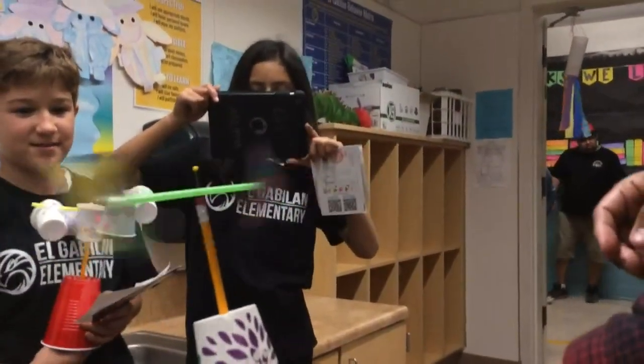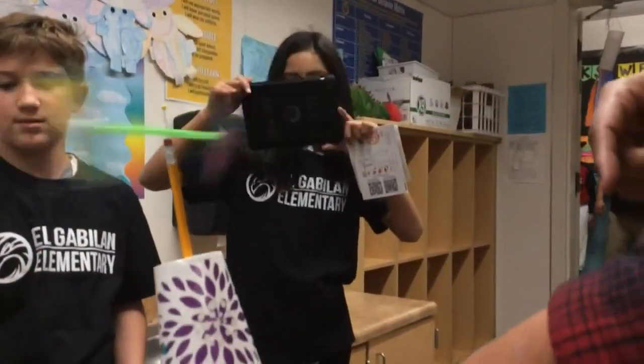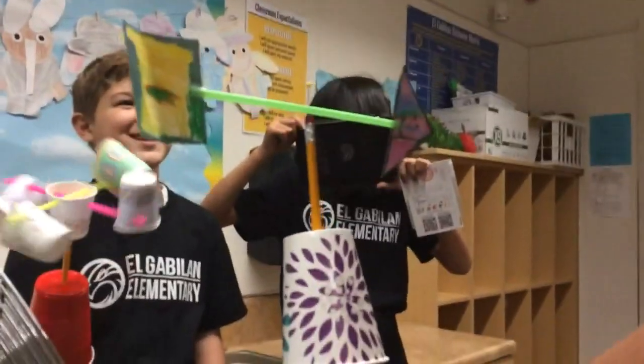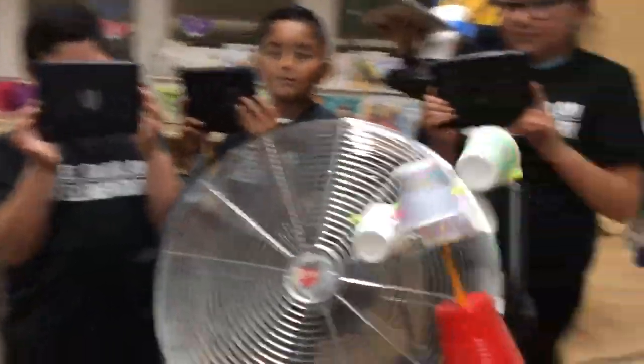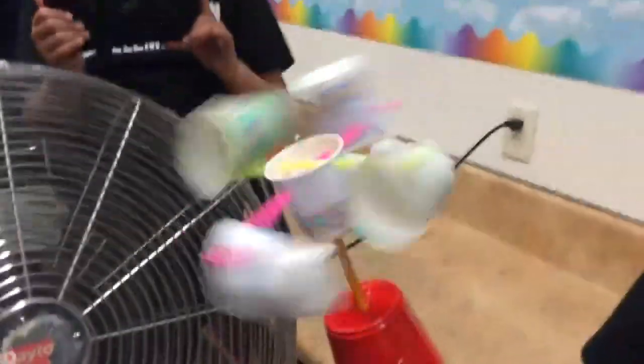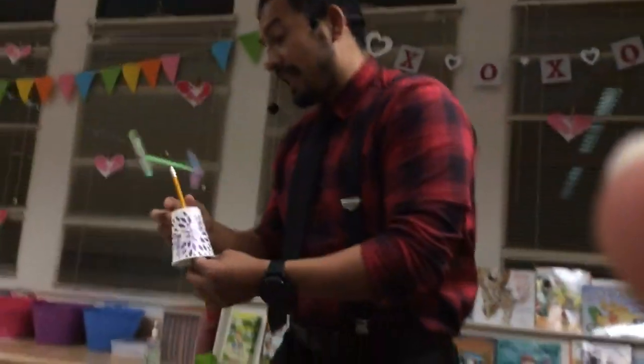So the secret to it, boys and girls, is that when you're putting it in front of the wind, you want the wind only hitting one side. Because if it hits both sides, it's causing friction on both sides, and if that's the case, it's not moving. If we take a look at what Mr. Sparks is doing now, you'll notice the same idea. It's only hitting one side of the cup, so it's able to spin. If he puts it right in the middle, it's probably not going to work as efficiently. It might, but you'll notice that it kind of gets stuck. So the secret to the vanes, boys and girls, is making sure that the wind is only hitting how many sides? That's pretty cool. That is pretty spectacular.